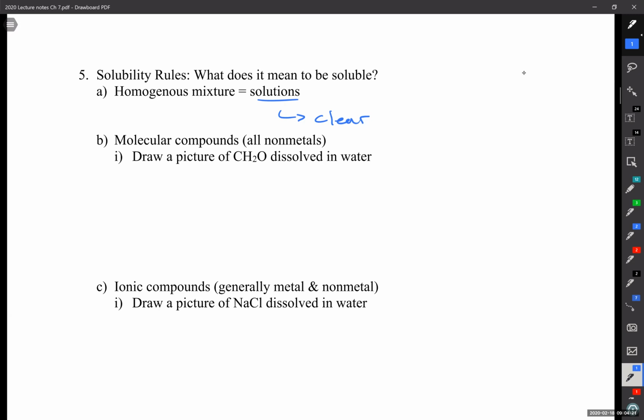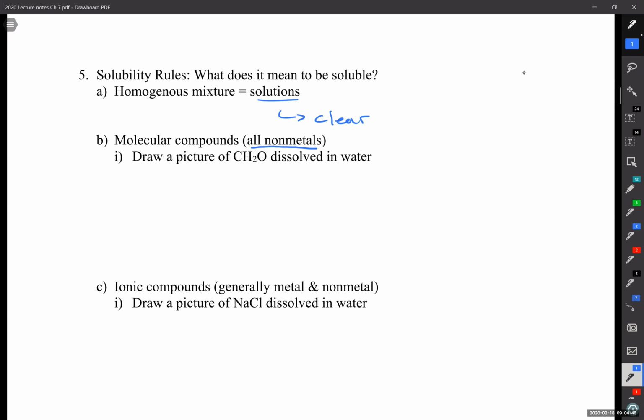It's all nonmetals. That's how you can tell nonmetals, right? And in the nomenclature, that's how you tell too. You're going to name it as a molecular when it's all nonmetal. How do you tell when something is ionic, right? It has ions in it, but it's generally a metal and a nonmetal, right? So something from the left of the stair step to something to the right of the stair step, polyatomic ions included.